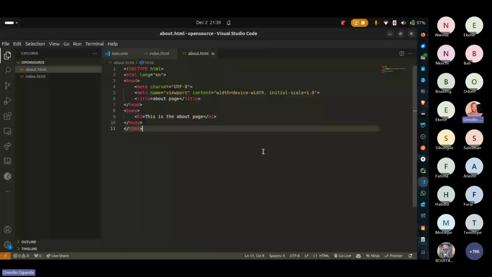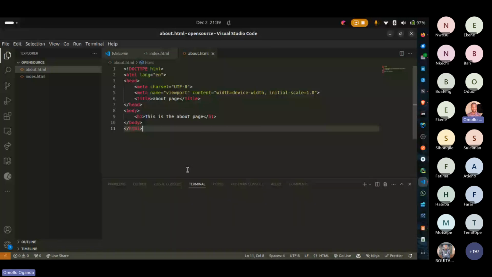Now, I want to invite someone else, or I just want to keep track of the changes in my code. What I need to do is initialize Git in this directory, okay? So how do you do that? You first open the terminal of your VS Code. You can do that using the Control key and the tilde key. The tilde key is the key just below your escape key, okay?